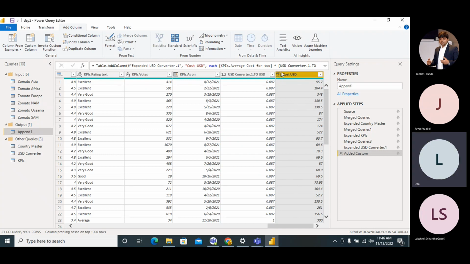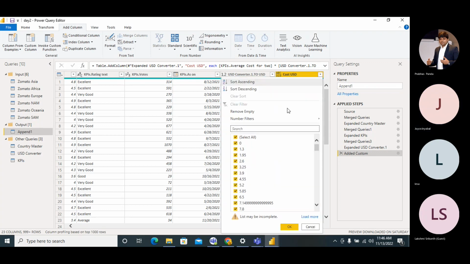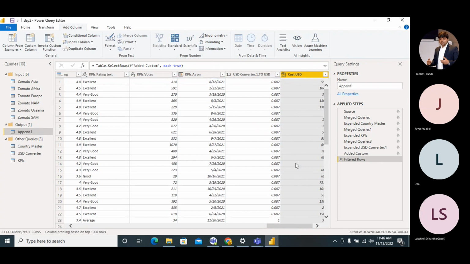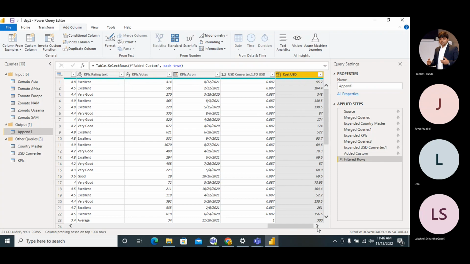Joyce, I know Lisa didn't have that experience of hands-on. What about you, Joyce? Sorry, I don't understand. Now I'm asking you which data type the cost USD column is in right now. Don't play with that, Lisa. Just remove that filter row, please.